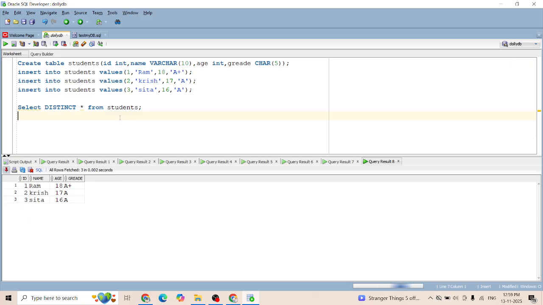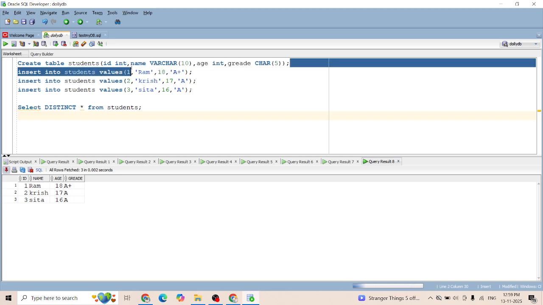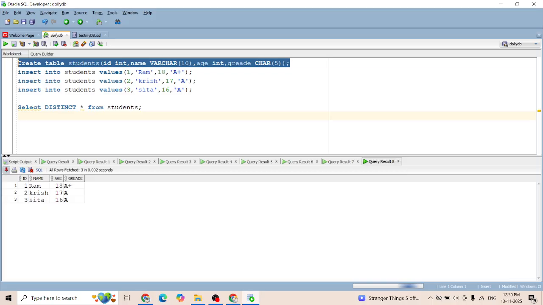When you want to create the table, it has to be structured. This is what we call the table schema. If you don't want this, you only print schema, table ID, table name, age and grade. These are the only ones it will print, right?